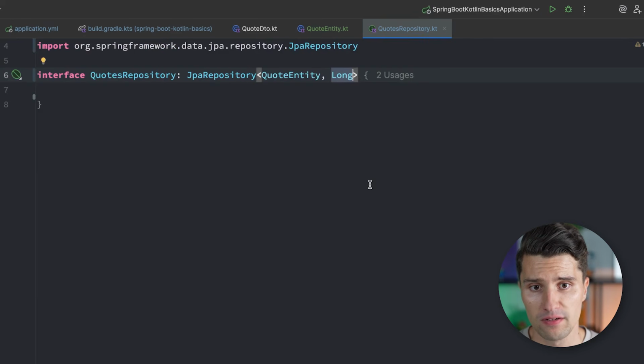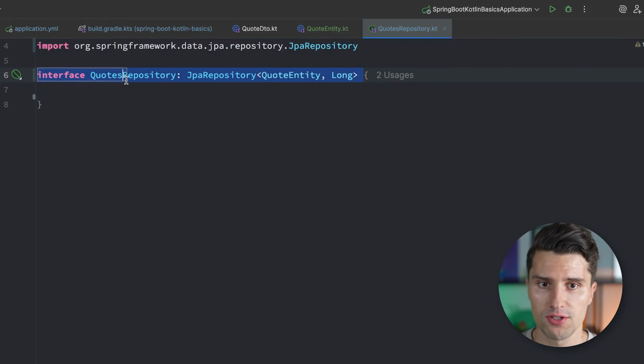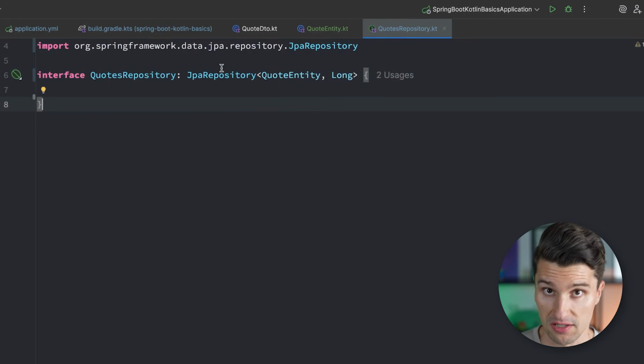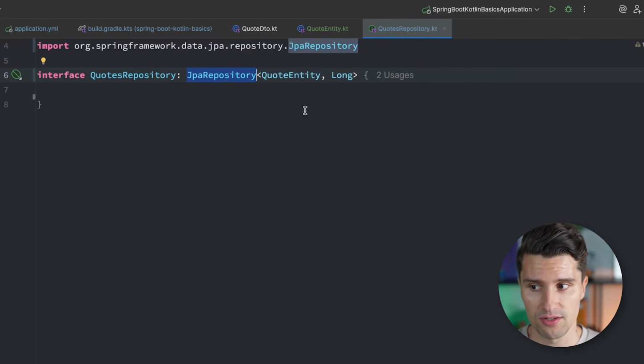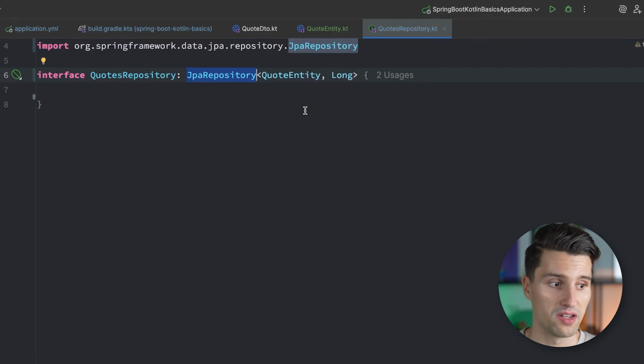And well, now by default, just having done that, just having a quotes repository specified that it's a JPA repository and which table it's for, that's already enough that this JPA repository gives us so much functionality that we can run on our DB for common things like saving new values, upserting values, finding all elements, all quotes in this table, finding a quote by ID. So these very common queries that you need all the time are already predefined here in this JPA repository.